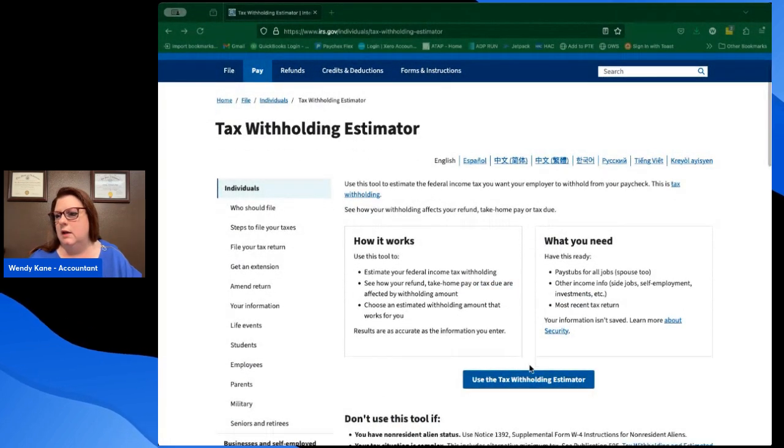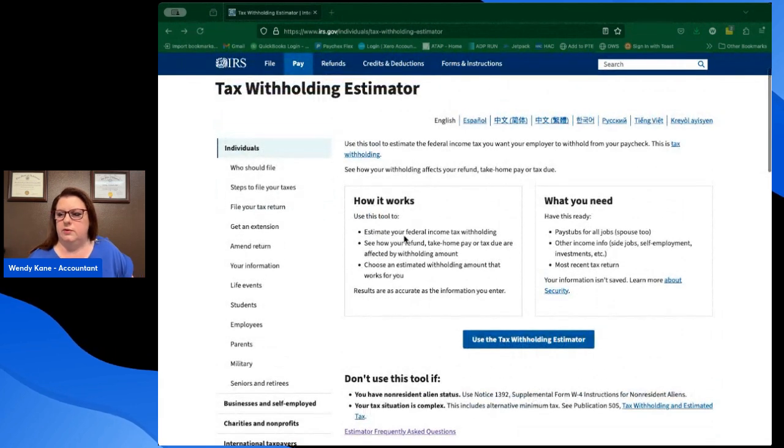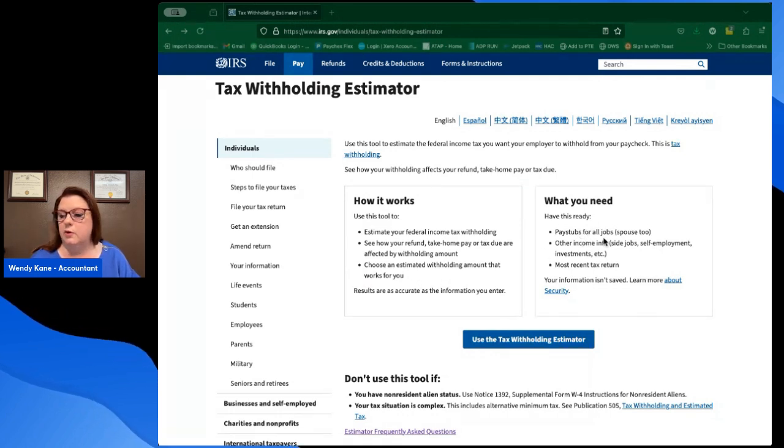How it works. Use this tool to estimate your federal income tax withholding. See how your refund and take-home pay are affected by your withholding amount, and choose an estimated withholding amount that works for you. So what you're going to need is pay stubs for all of your W-2 jobs and other income. You can also use this if you have a small business.